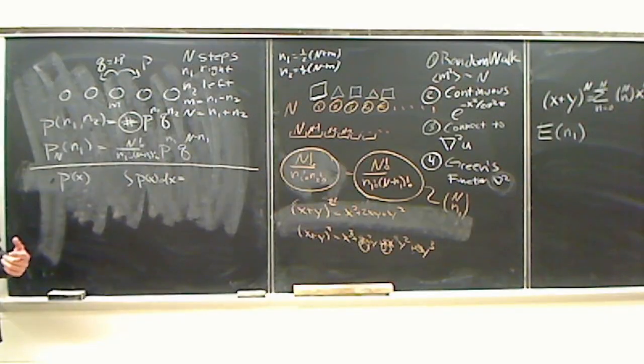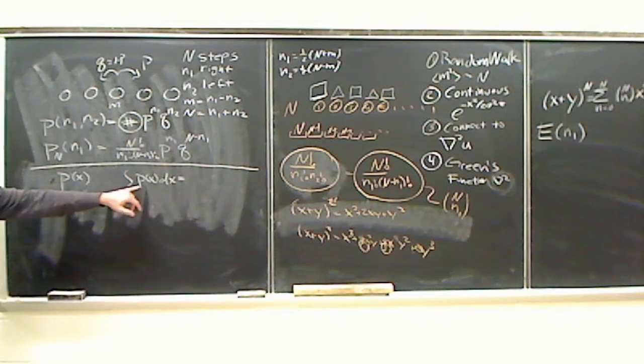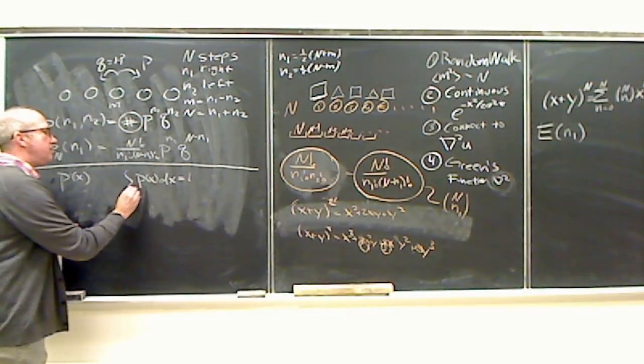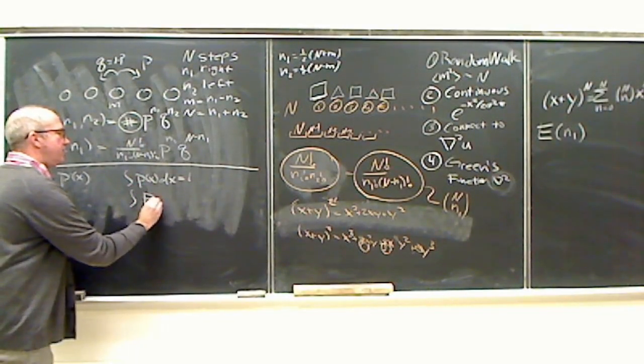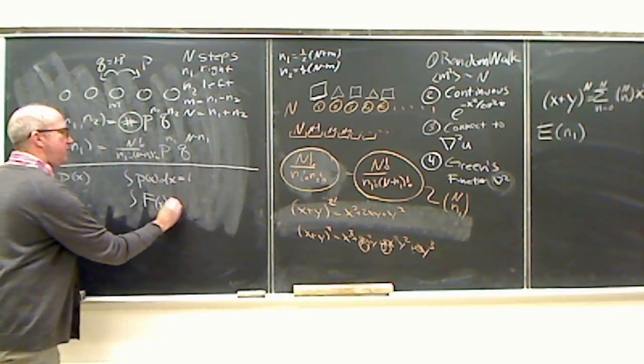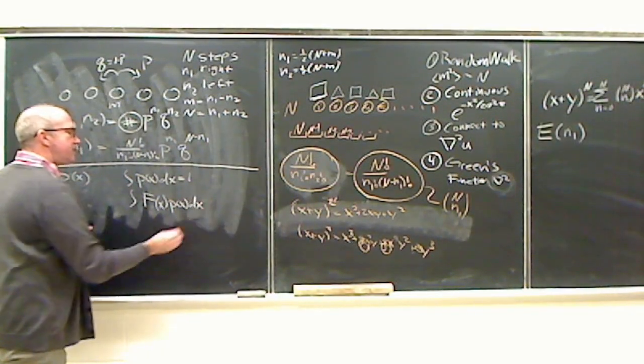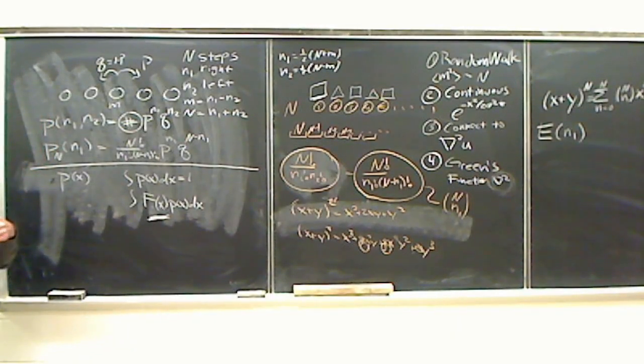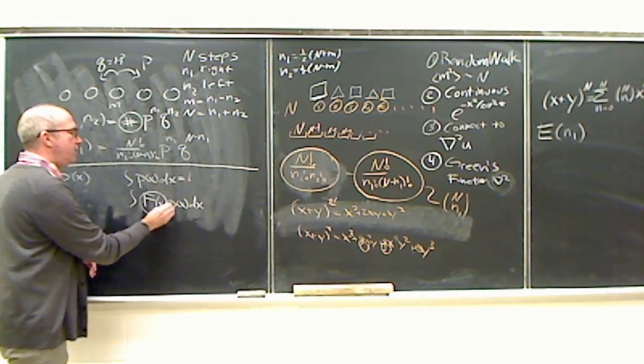It has to equal 1. So this is just like wave functions in quantum mechanics. The sum of the probability has to equal 1. And if I want to know something about some quantity, then I have some f of x times p of x dx, and it'll tell me how often I actually do f of x. Because you take your f of x and multiply it by the probability of that particular x, and then you add it all up, and you get the expectation value for this function.